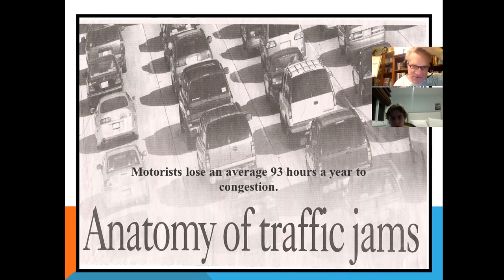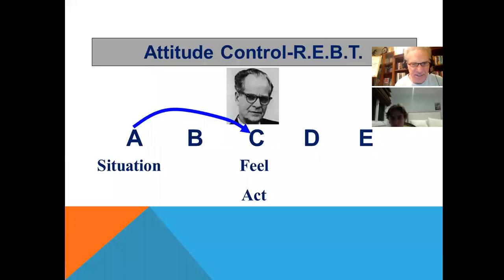So many times, you ever see road rage? There was Joe McKnight, the football player from USC. He was a running back for the New York Jets. He got murdered. He got killed because of road rage. Take that first circle. Something happened. Or go back to A, situation. Something happened. And the guy got enraged, and Joe McKnight was enraged. It led to him being killed. But this is not how it happens.